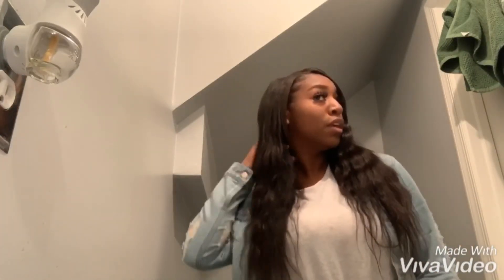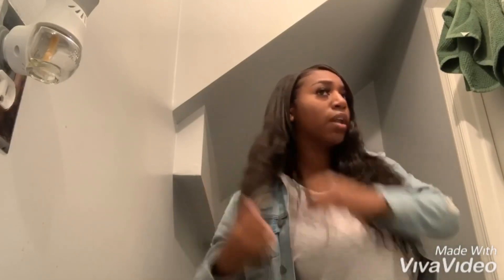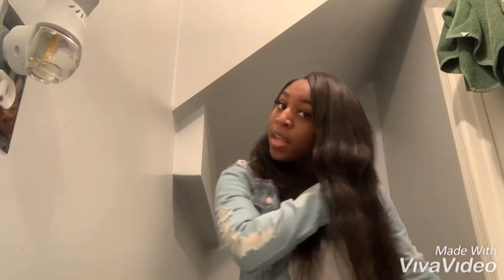I did not co-wash the hair before I put it in — I normally do, but I was impatient and just put it in. I wore it straight the first day and I love the texture of this hair — I love love love this texture. Then that night I put it in a braid-out and I've just been doing the braid-out ever since, for about a week now. This hair is so soft, I can run my fingers through it so easily, and I don't get any shedding or tangles.